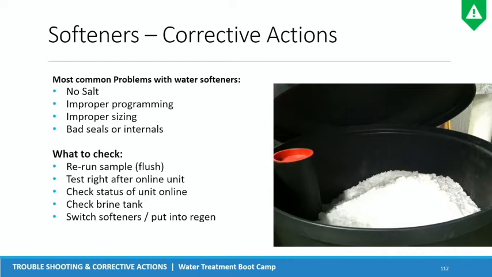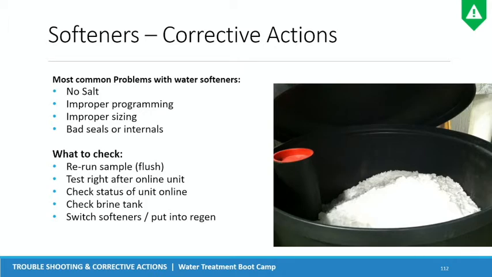So I always advocate you should be on some type of PM program for your softeners, so we're not waiting for them to fail and then it's rush city because, hey, I'm having 100 ppm of hardness go to my steam boiler and I'm scaling it up, and it's freakout mode. If we are proactive about it, we hopefully eliminate that.